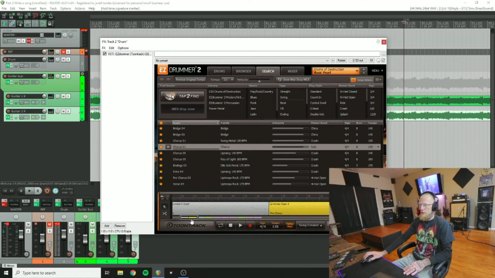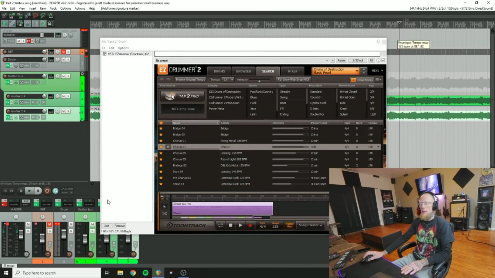You can go in here. They've got different fills and stuff. You know, say you wanted to put some drums leading up to the beginning of the song, so you could put a couple fills here and maybe delete some of this. You can mix and match them and just play them back, and usually you can get them to line up really good. You can't even tell that you spliced anything. So anyways, let's get back to the end of this song. We're going to start around 189 at the end.